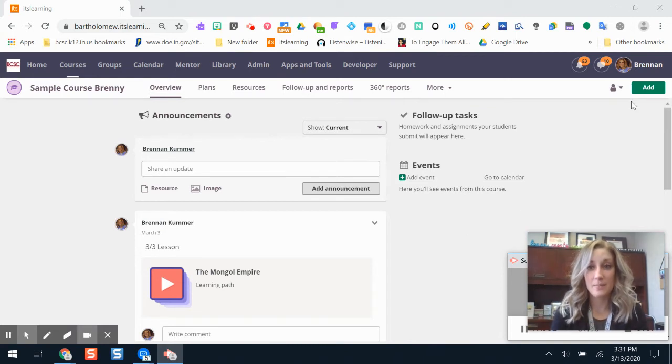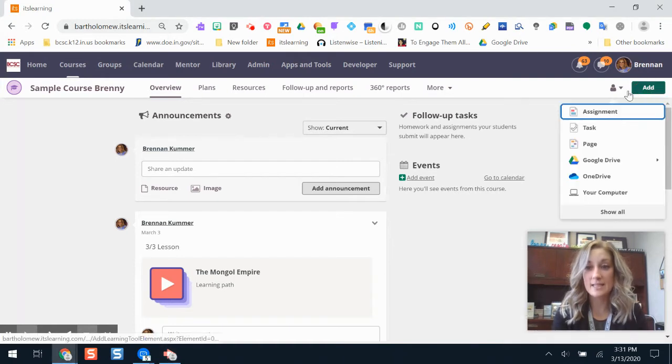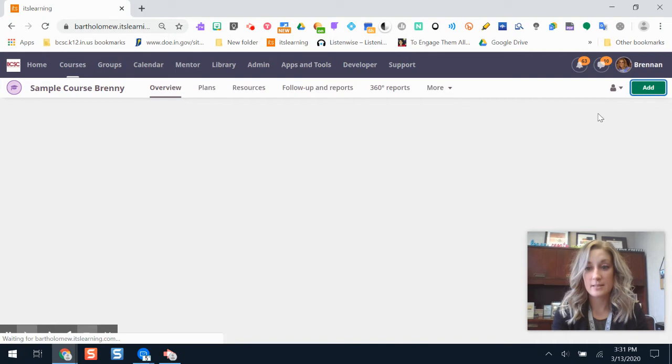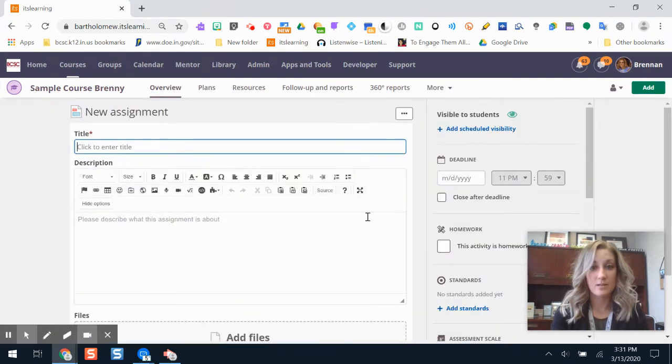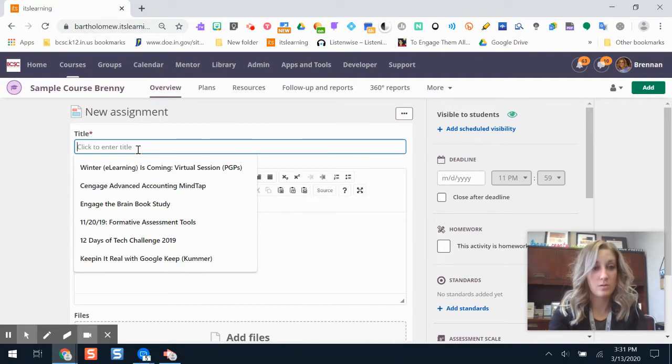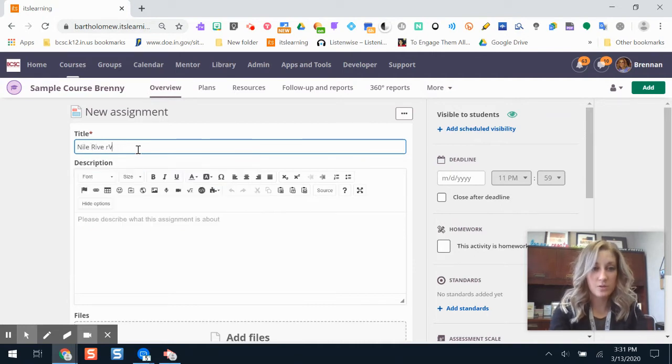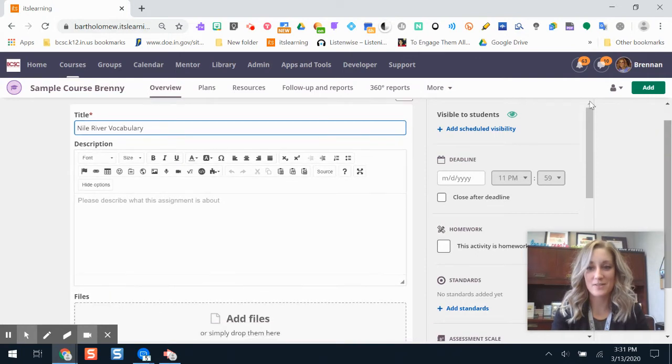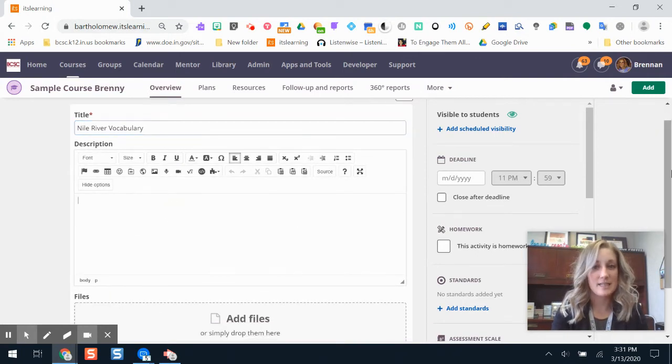The way to set that up is to start by making an assignment. So if you click Add and click Assignment, we'll imagine we're going through a typical assignment tool. I was a social studies teacher, so I chose this example. Some of you who've watched this before are probably like, she does this one every single time, but it is what it is. So this is where I would type out my instructions.